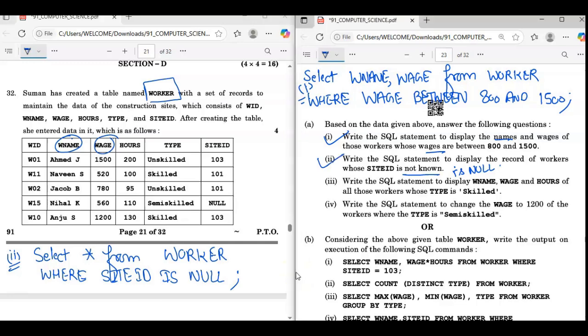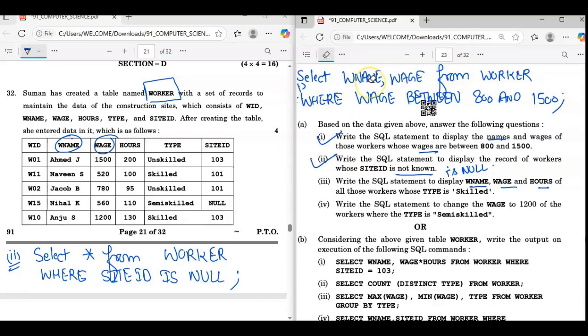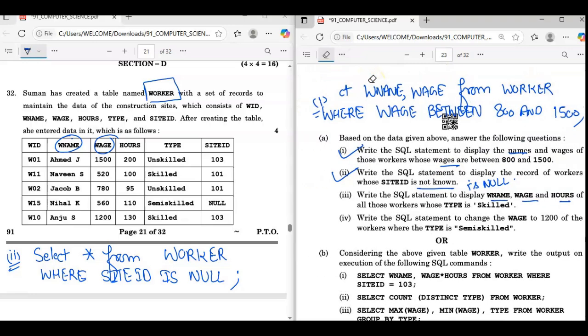Now the third part: write the SQL statement to display the WName, wage and hours. These three things we have to display.